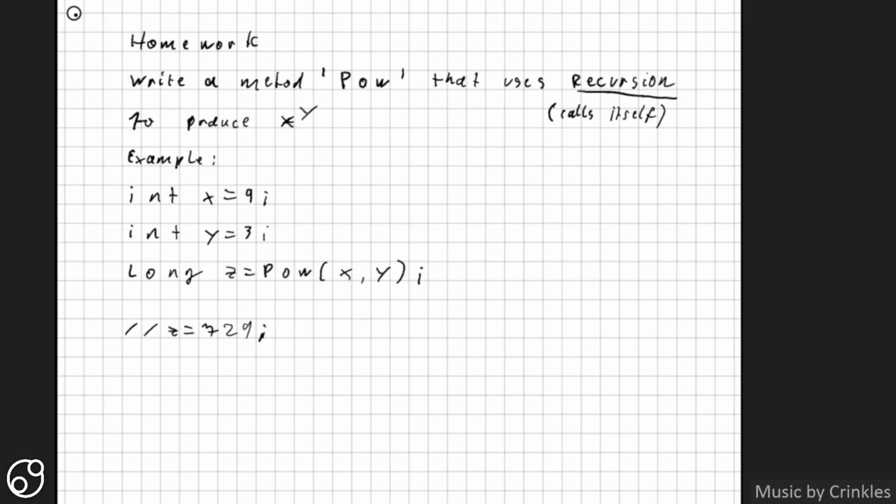And instead of a loop, you're supposed to use recursion. And I promise you that is actually a very, very simple method. Just try to use methods, and one single method specifically. So the signature is going to be long because we're returning a long, that's our goal. And the method is called POW.